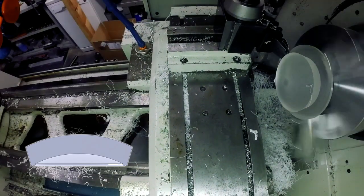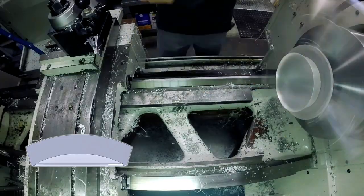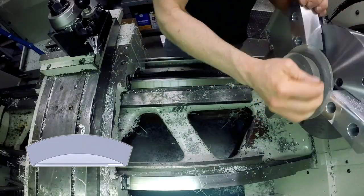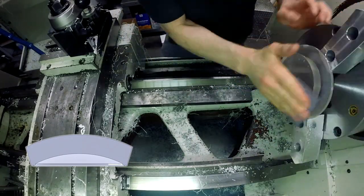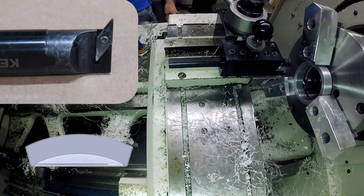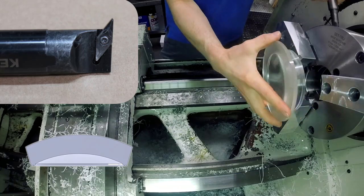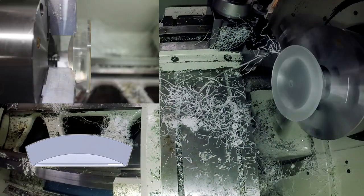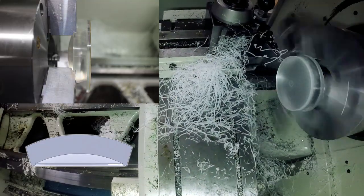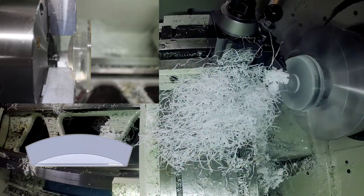That's going to create something of a dovetail shape that I can use to clamp onto the part for machining the second side. Before I flip it around I go ahead and sand and polish it — not completely to a clear finish, just to rough it in. Then I use this undercutting boring bar tool to cut the shape of the OP2 jaws, the second side jaws, and that gives me the undercut shape into the jaws to hold onto the part.